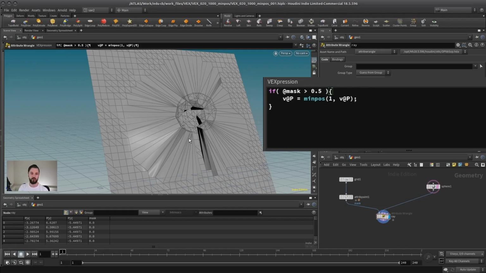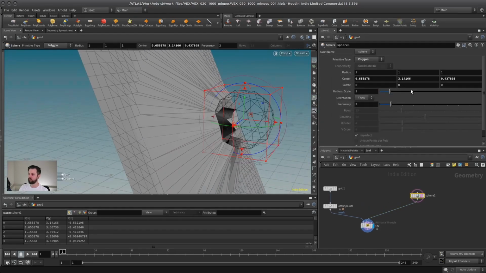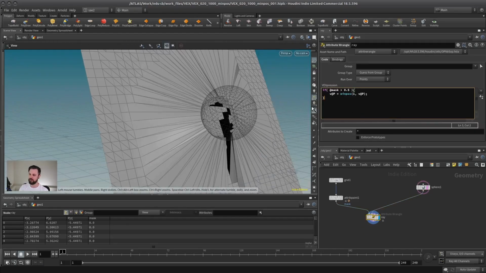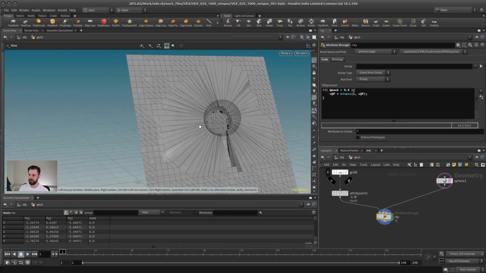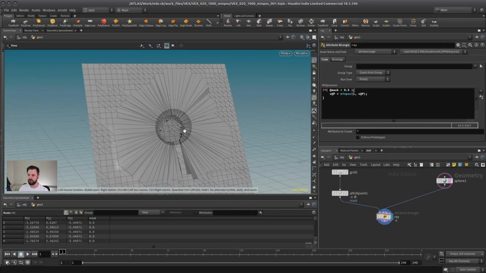But so far, all we want to understand is that we have the Minpos function, which is really powerful because it finds the closest point on the surface of a second object. And that's also, of course, true when I increase the resolution, because then you can see it even better. When we combine this with more functions, we have a pretty powerful tool. And just like that, we were already able to rebuild the ray node and combine it with a simple mask on and off function as well. So that's the Minpos function. We will use this for more interesting things soon.